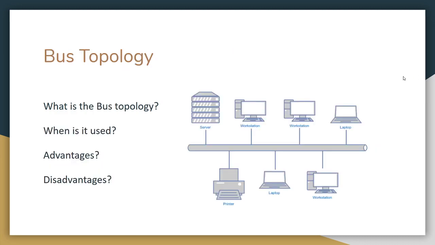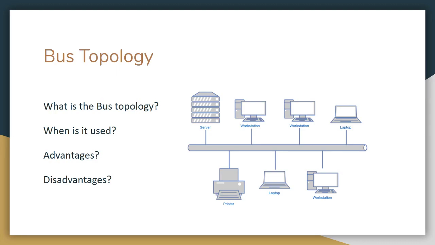So, moving on to our first type of topology here, the bus topology. The bus topology is a network type which is very commonly seen in small businesses or just a very small office in general. It has one main cable which connects the entire network together, and this main cable connects servers, workstations, and printers, and it can be used in, again, very small offices or a small business.